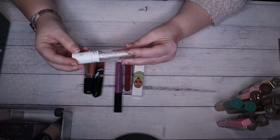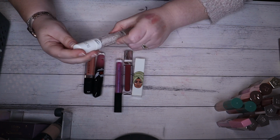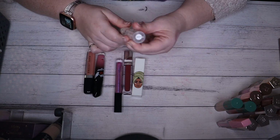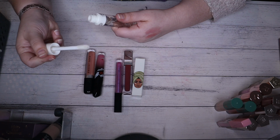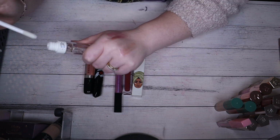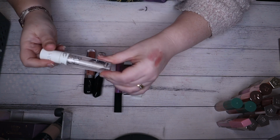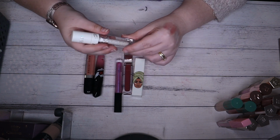This one here I got from, I think, a Lumi box. I think it is Burmese Dream. I think that's the brand, but it's in the shade Gold Digger. It is a really, really nice formula, actually. I really like how big the doe foot applicator is. Again, it's very nice and light, and it just has a few gold specks. Now, because it is sort of new to my collection, I think I only got it about 3 months ago, I'm going to keep it. If I don't use it, then I will declutter it next time.